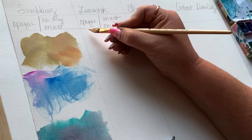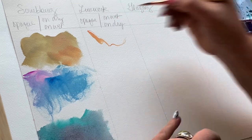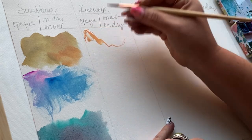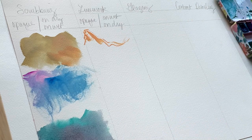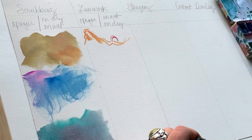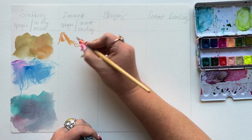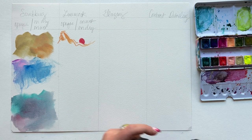Moving on to line work, another classic technique, but I'm gonna explore it three different ways using my quarter inch dagger brush. I'm gonna create a really simple, kind of sketchy landscape here, and with my opaque pigments, of course, just so you can see the crispness of the lines and see the coverage when you really start to explore these classic techniques, but with some non-traditional pigment or paint characteristics.